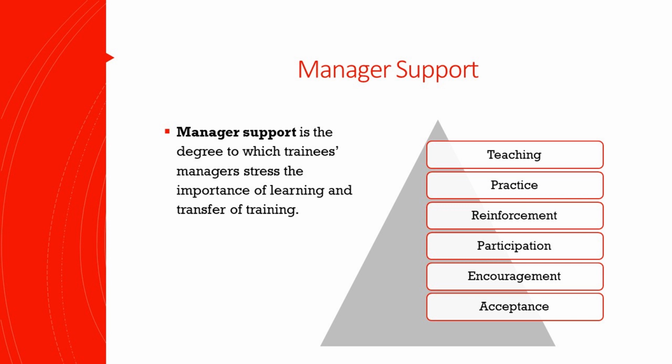Here is one way of thinking about the different levels of support that managers might express. The lowest levels of support include acceptance and encouragement. Managers can also participate in the training themselves or reinforce what was learned by discussing it with employees after the learning event. The two highest levels of support are ideal. We want managers to provide opportunities to perform and to serve as trainers whenever possible.